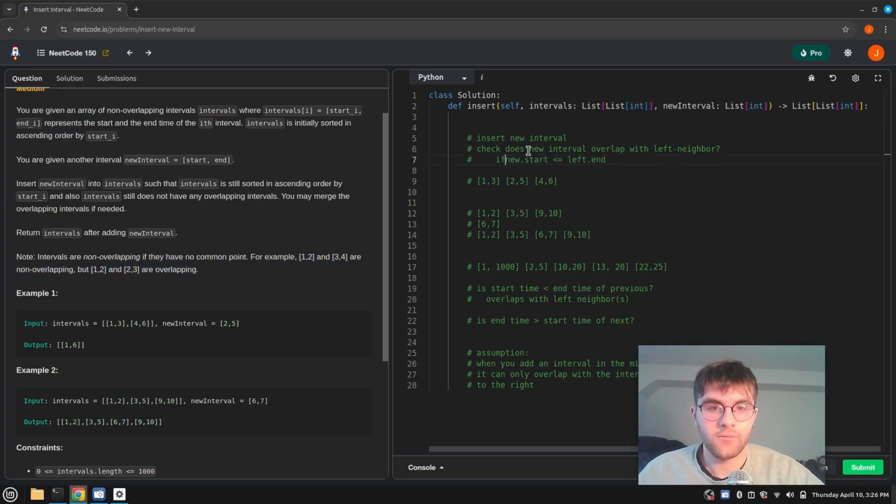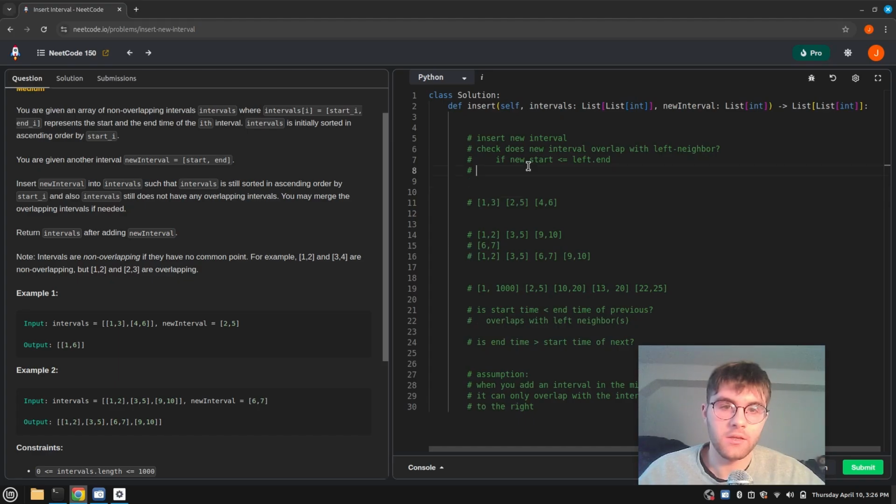So if new start is less than or equal to left end, then we're overlapping. So what does that mean? It means that this sequence that we're about to start, the start position is going to be left.start. So if these are overlapping, we know that the start position will be 1, and then basically we'll just keep checking if we're overlapped.